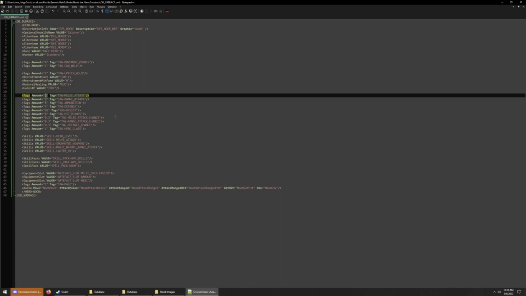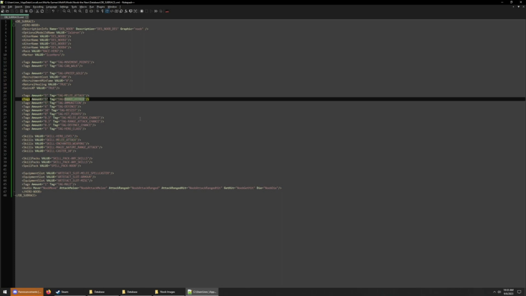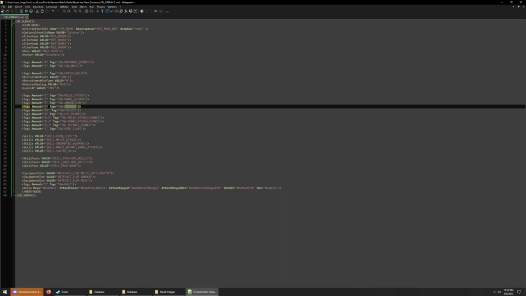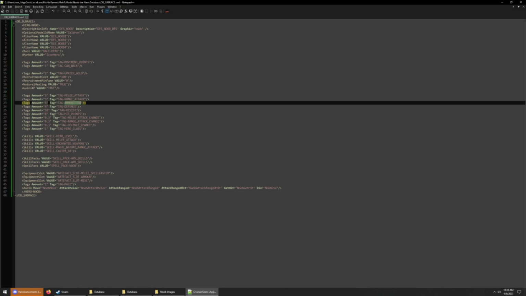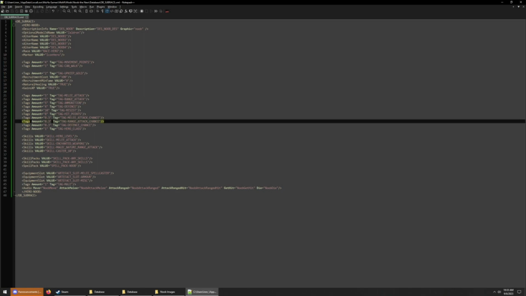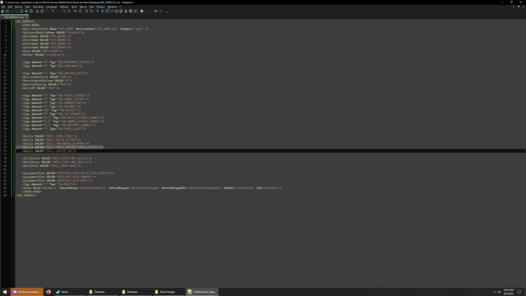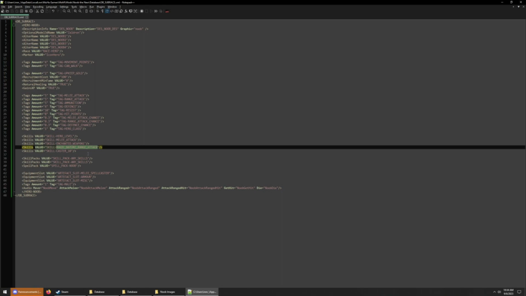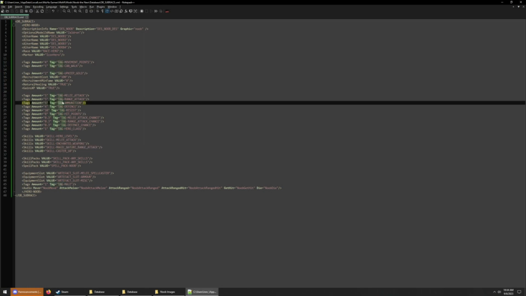So melee attack value, he's got a 5. Ranged attack, 5. He has 5 ammunition to start, because in this case he actually has... No, wait, he doesn't. I was going to say we can do a magical... I'm sorry, he does. It's a magical range attack. I know it's in a weird spot. With magical range attacks, as you level up, you'll get more ammo. This is just what he starts with at level 0.